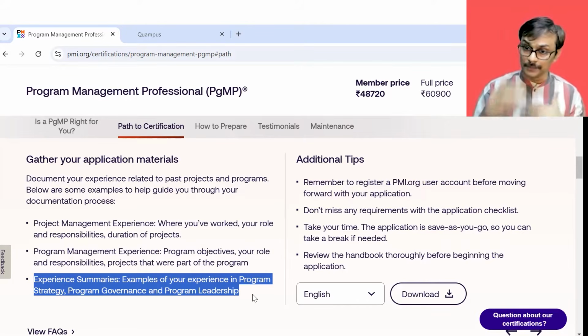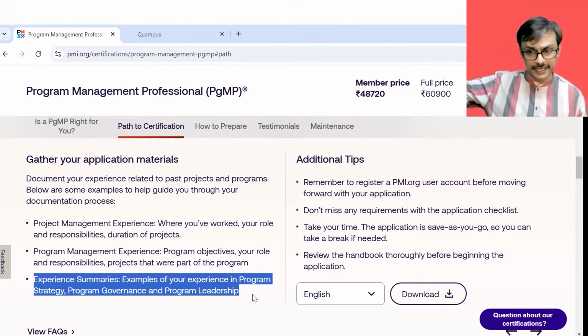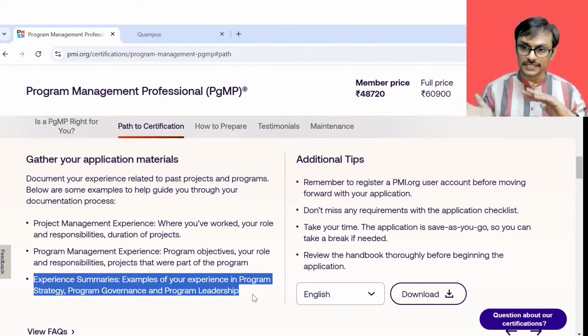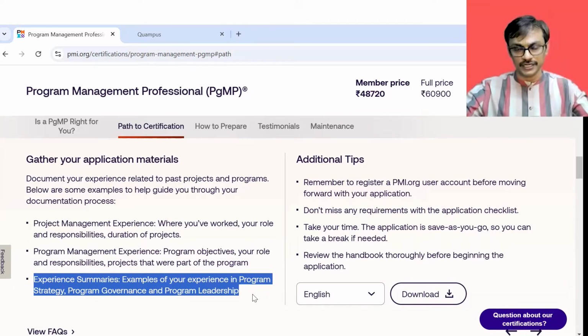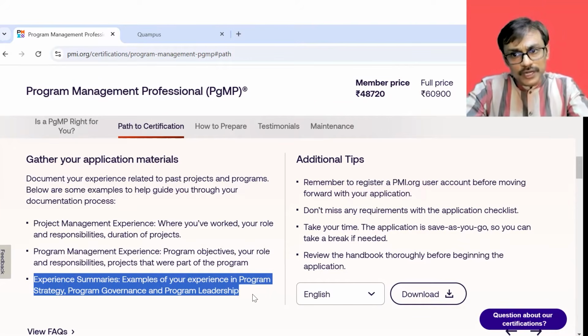You get one chance to update it and submit it again. And in the 2 attempts, if you get it, you are done, you are ready for the exam, you can take the next step. If you don't get it, your application gets closed and your money gets refunded. So that's the process, which is a little different from your PMP kind of application process. Once your application is processed, then you are ready. You just need to give the exam.